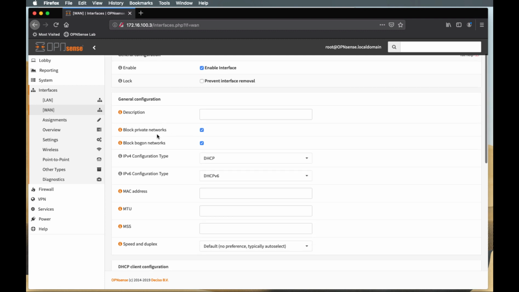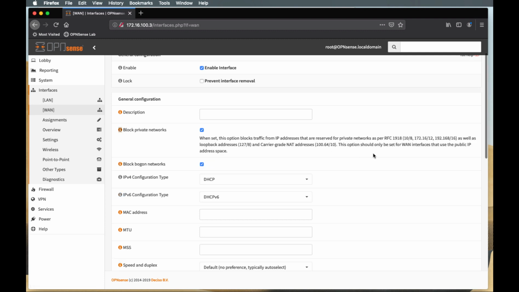And there are two options here. One is to block private networks. Basically, the firewall does not expect to have any private, any reserved networks in front of itself. So all the packets which have a source address coming from a private network, 10.x, 192.168, 172.16, would be blocked. If we click here on this explanation, that's exactly what it's going to tell us. So those network ranges wouldn't be able to communicate with our firewall from the WAN interface.